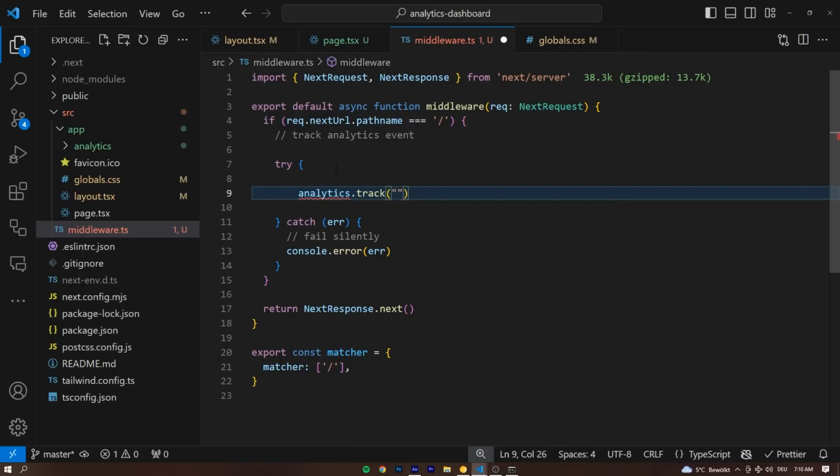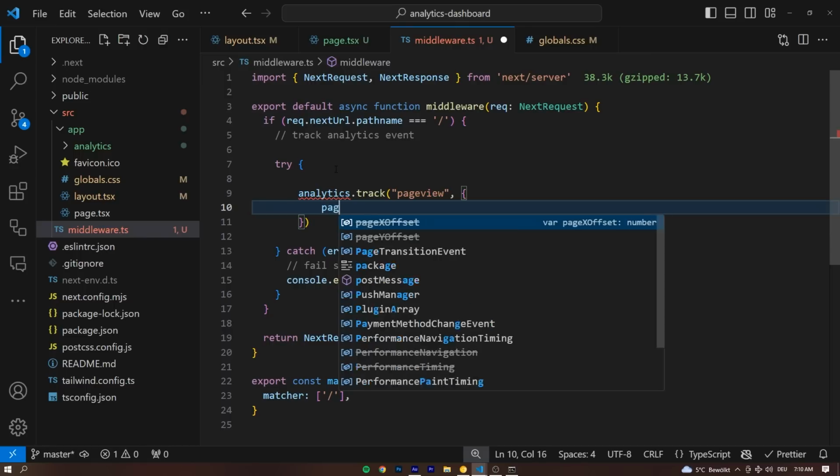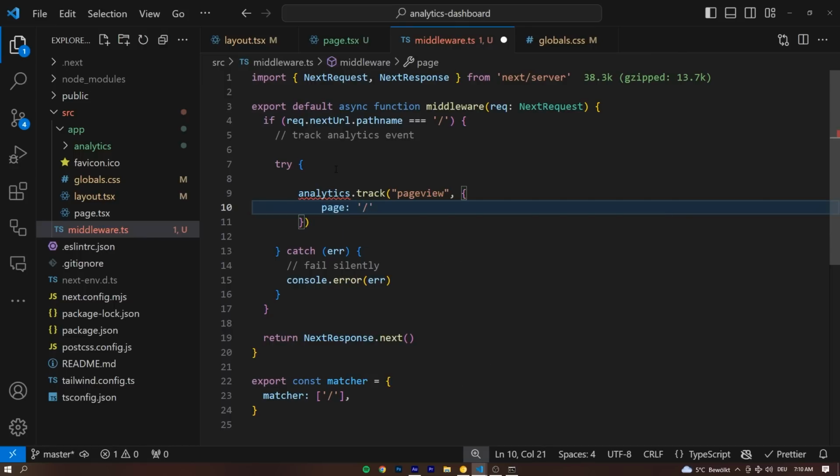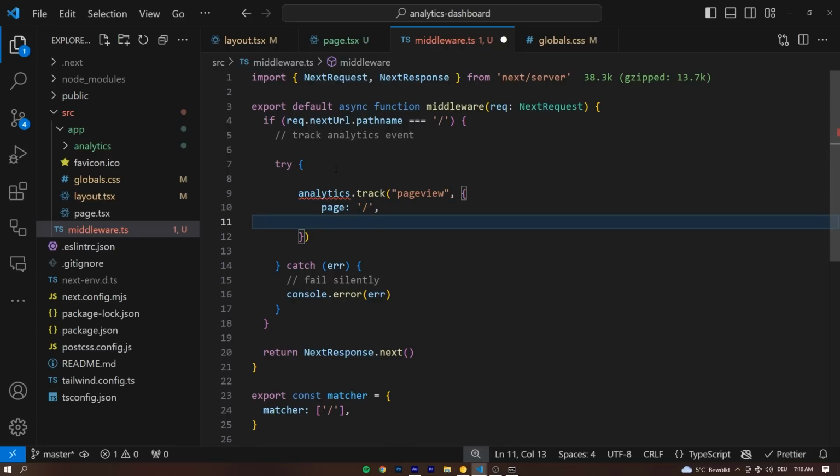How should it look when we track an event? And I propose this solution right here, where we have the namespace we want to track, for example, a page view right here in our middleware, and then metadata. This is super important because, for example, we want to track which page did the user visit. If you have multiple pages, this could be the about or just the homepage like this. Or you could even go as far as also including the country of the user.